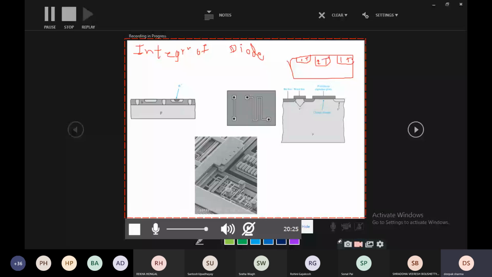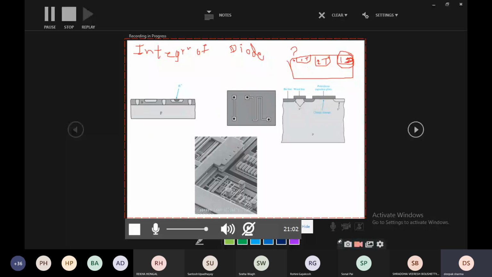So how to fabricate the transistor, that we have seen. Module 5 consists of all the steps, right? How that transistor should be fabricated on the substrate, correct? But how to fabricate this diode? Diode we have not at all seen till now. Say if my circuit has two transistors, one diode, one resistor, then how to fabricate that diode or that resistor onto the substrate? This is nothing but integration of other circuit elements.